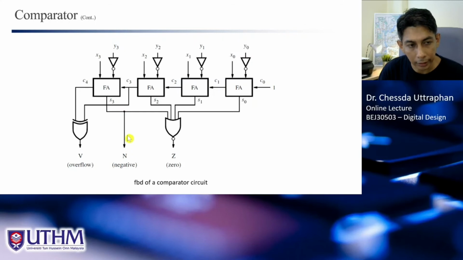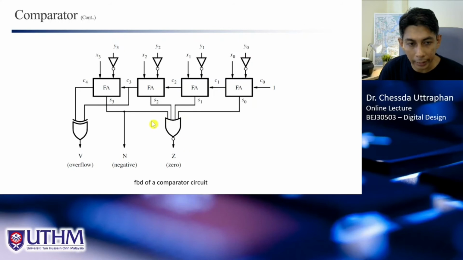All right, you have this, and you can know already if the result is negative, and if negative means that x is less than y. If n equals 0, means that the result is positive. If positive means that x is greater than y. Very easy. And the last one is to check whether x is equal to y or not. Means that the result here, s, must be equal to 0.